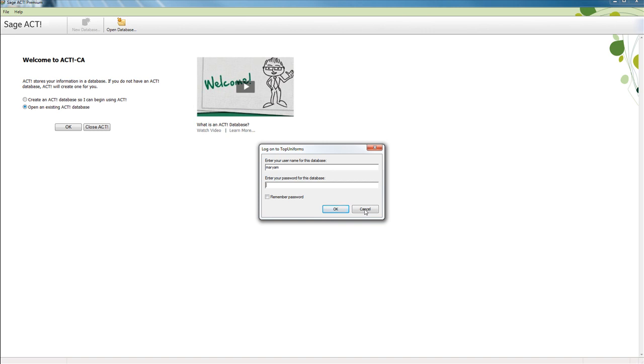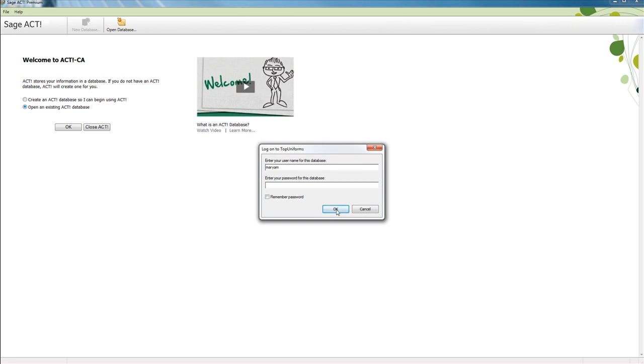Then, based on the ACT that I'm asking you to open and start calling from, you should open the ACT. This shows which ACT it is. It says top uniforms. Top uniform ACT is according to all schools that we have, the database for all of our schools. We have different types of ACTs.